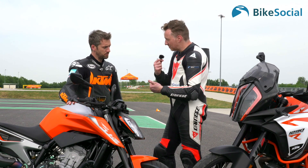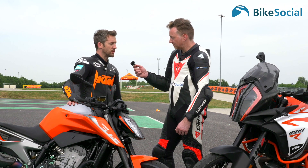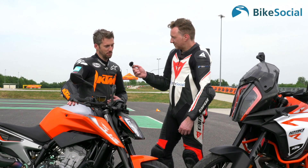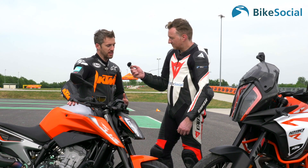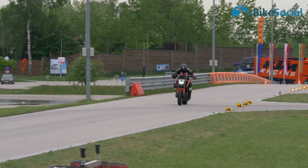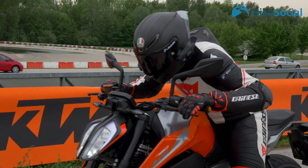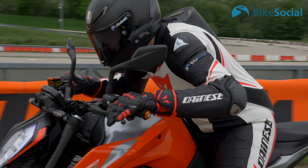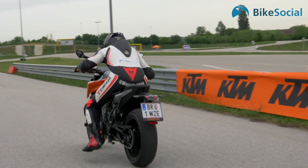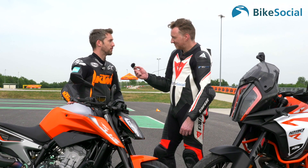We've also learned about launch control on the 790. It's a system we brought in last year with the 2.0 version of the 1290 Super Duke R. On a bike with so much horsepower, it's a way of getting off the line quickly. You hold the throttle open, the bike is set at peak torque, and you feed the power out with the clutch — you don't have to modulate the throttle; the bike keeps the front wheel down for a clean getaway. We brought that suite of electronics from the Super Duke R to the 790 Duke — the system can do three runs in a row and gives you the optimum fast start.